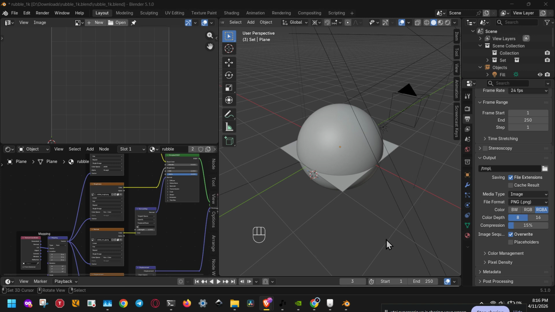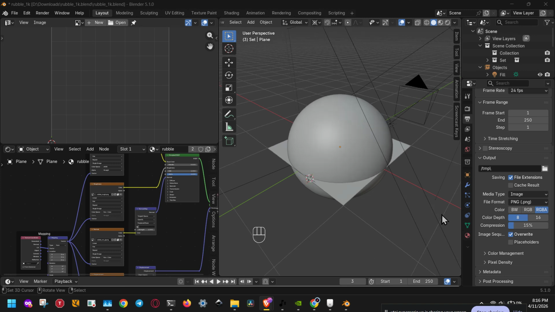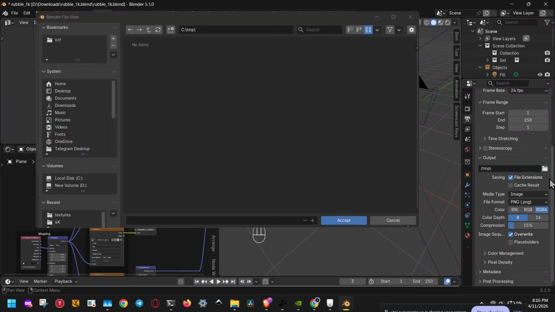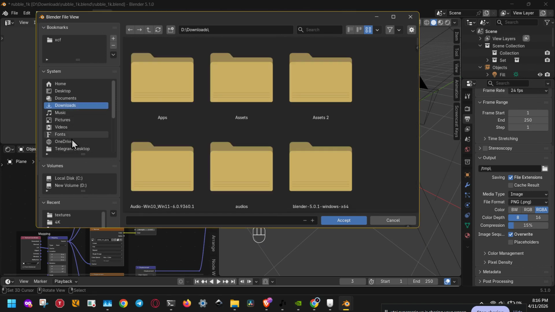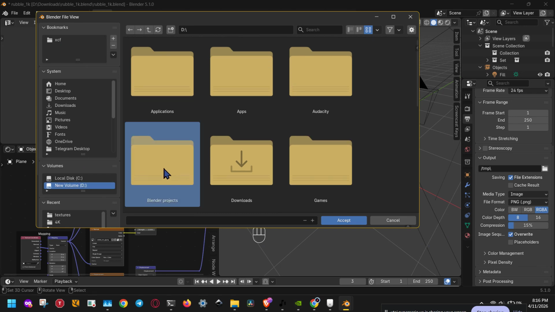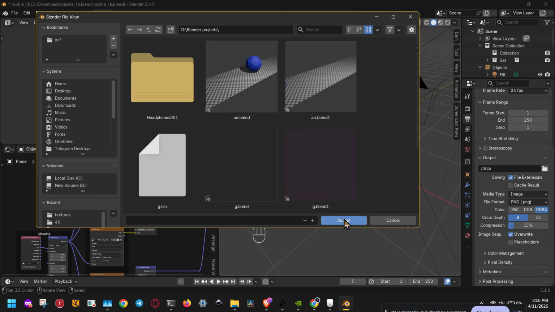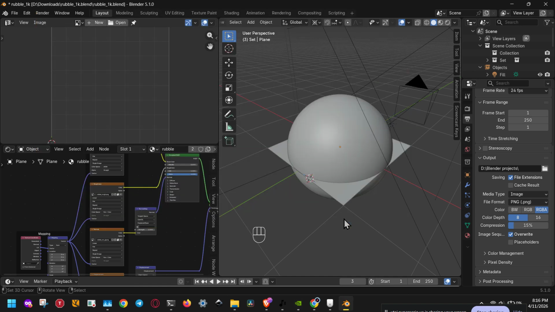First, check your render output path. Open Blender and go to your render properties, then look for the output settings. Make sure the folder path is valid and that Blender is saving to a location that actually exists. If the folder was moved, deleted, or renamed, Blender may throw the error writing to file message because it can't find where to save the render. A very simple test is to change the output folder to something easy, like your desktop or a new folder on your main drive. If that works, then you know the original path was the problem.